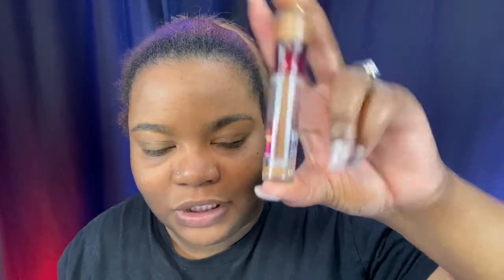Okay, so now that I have my primer, I always get some of it on my lid, but I want something lighter. So I'm going to go with the Instant Age Rewind. As you can see, I am running low, so I need to go get more. This one is the color Tan. This is also what I use to conceal and highlight my face. Clearly I can't talk, so whatever.